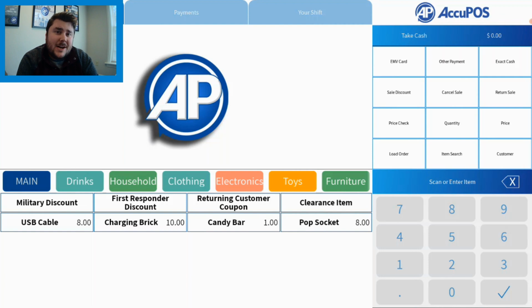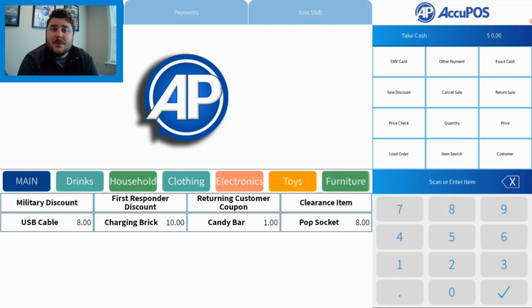First things first, that giant AP in the middle there, that's going to be replaced by your own logo. Now I do have my 15-inch touchscreen hooked up, so I'm not going to have a cursor running around, but I will explain what I'm pressing while I'm pressing it. So first things first, you're going to have four different ways that you can input an item for a transaction. The first way is through a barcode scan. Second way is typing in that item number or UPC in the bottom right corner there.